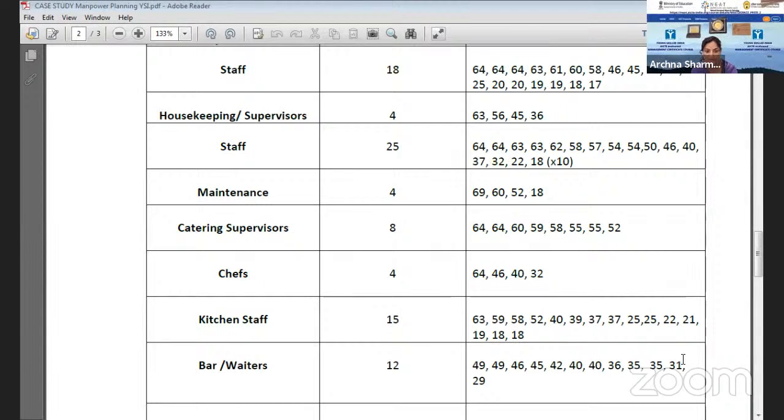Apurva, no thoughts on this one? No, ma'am. Means already said. I had thought that they can work in different departments, but I thought this would be a silly answer, so I didn't count it. No, it's not a silly answer. Nothing is silly in HR. See, it's a very creative field. Other than the formulas and models, the best part about HR is the amount of creativity you can bring. I feel marketing and HR are two departments where people show a lot of creativity.